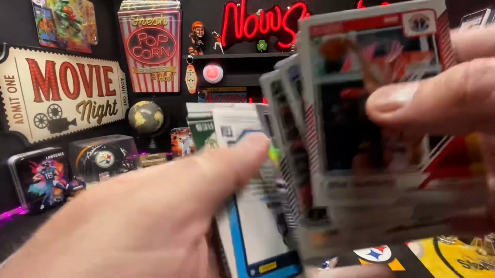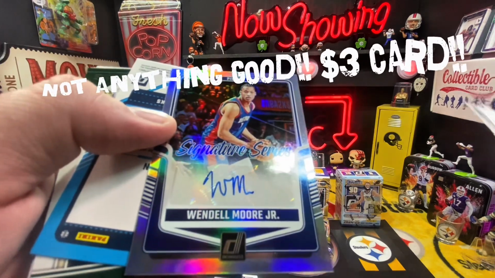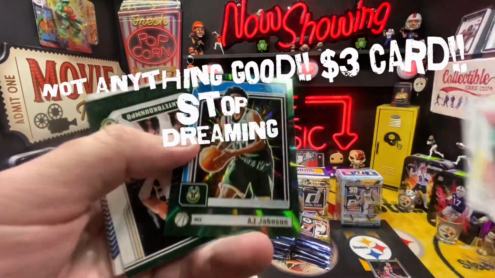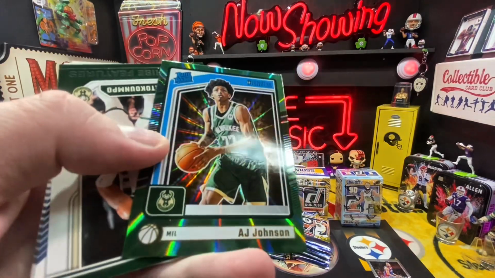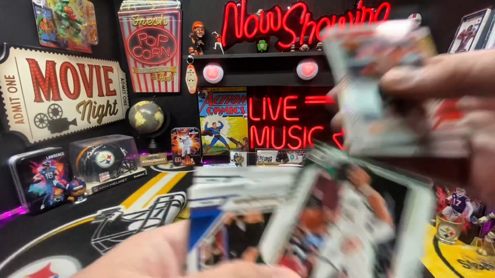All the rookies in there. There's an auto of someone. Not sure who he is, but out of Detroit. I'm gonna have to look and see if that's anything good. Man, look at that cow card. Woo! Another cow card.